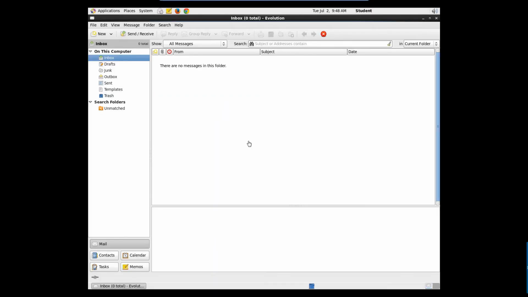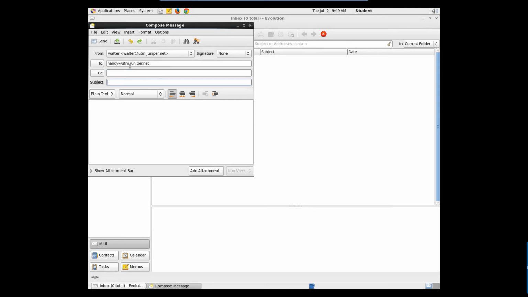Okay, so here is the client device. We're going to send an email. Now, one thing to keep in mind is that both email accounts are on a single VM. The reason why I did that is to save resources so I don't have to fire up 2 VMs. So just keep that in mind. We're going to send an email from one address to another address, from the Walter address to the Nancy address, and then receive that email on the Nancy address on the same device. So keep that in mind. So let's click New to create a new email.